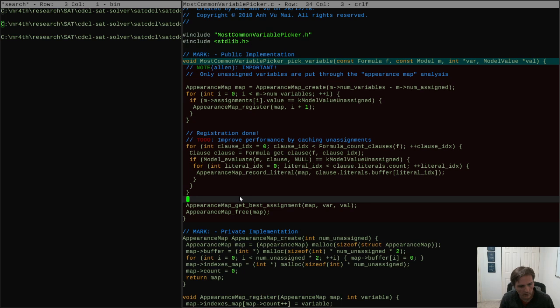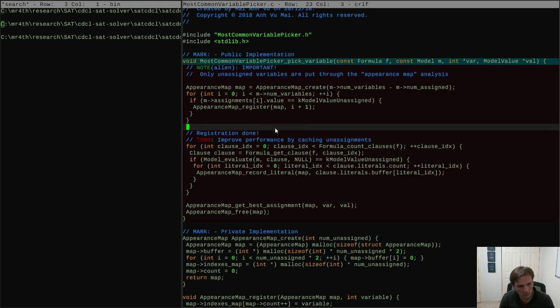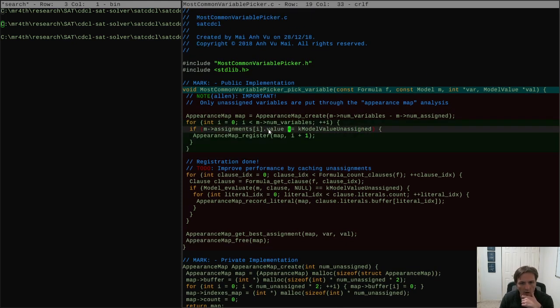We ignore it. We ignore the variable? How does it ignore the variable? It looks to me like it would mark the variable as unassigned and keep working with it.